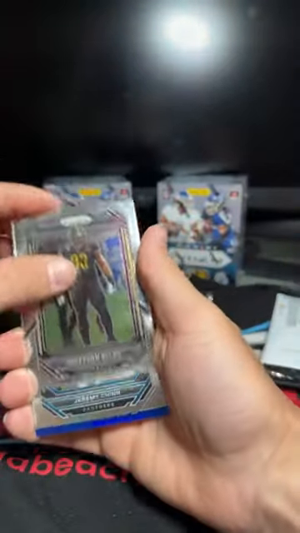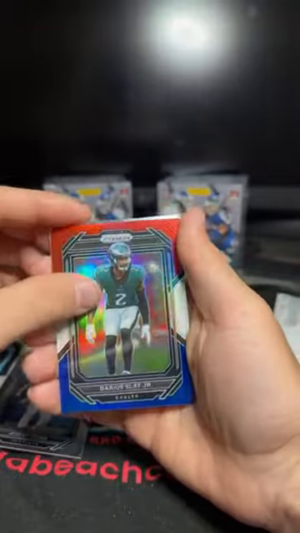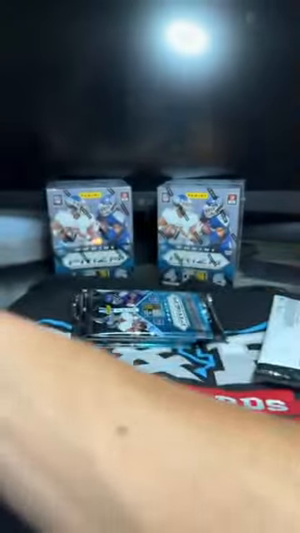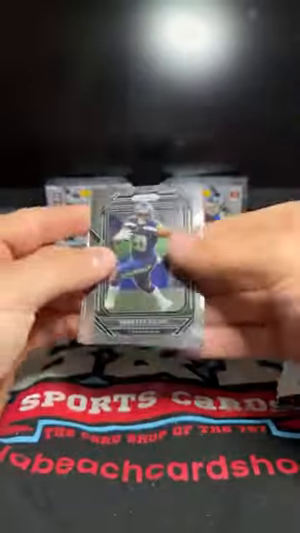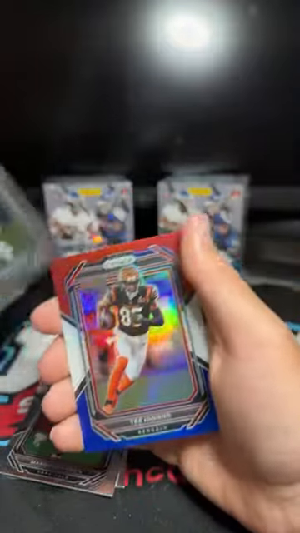Next pack. We'll start with a Jonathan Allen, a Jeremy Chin, Darius Slay Jr., and a Hussein Haskins on the rookie. All right. Rashad Penny, Marquise Brown, Peyton Manning, and a T. Higgins on the red, white, and blue variation.